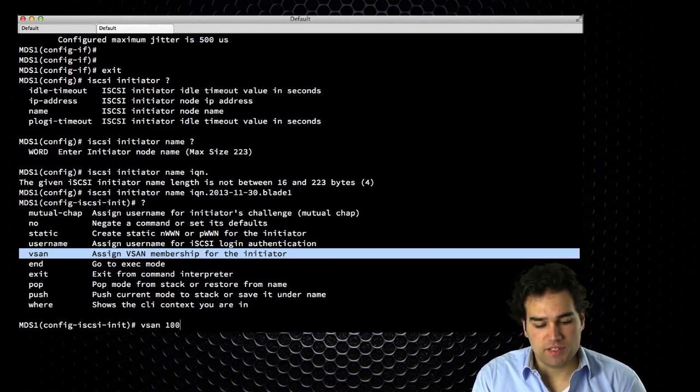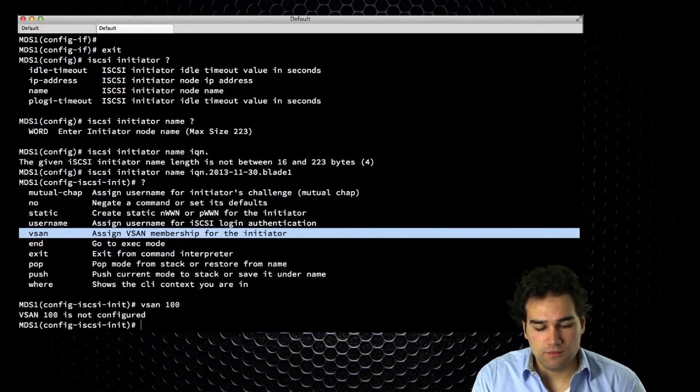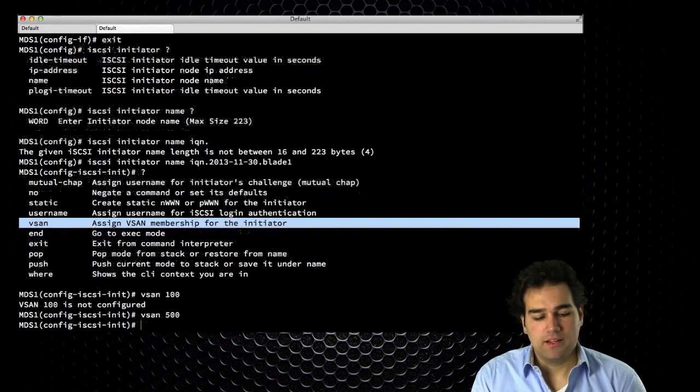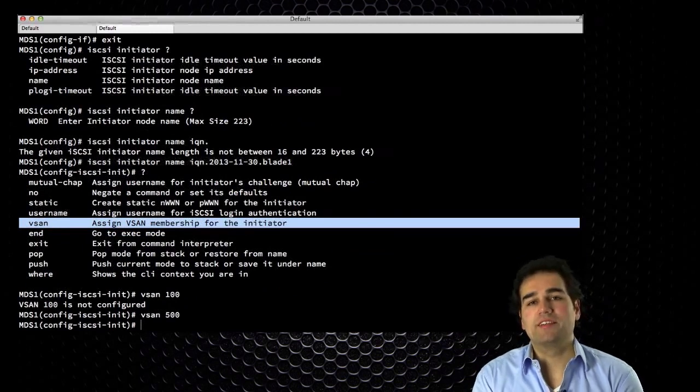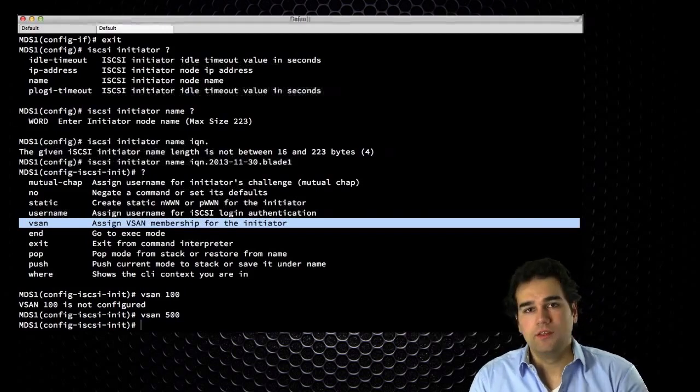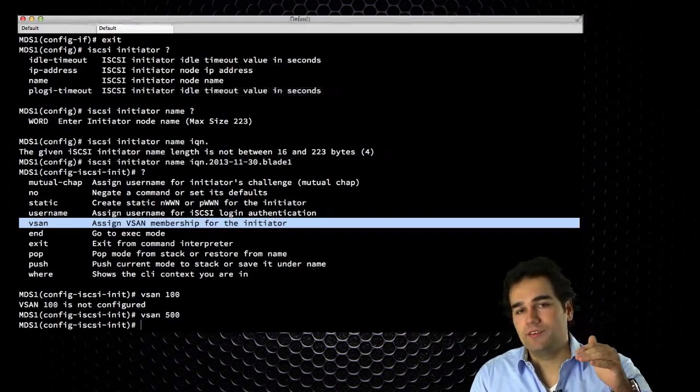So first of all, I need to specify vSAN 500, sorry. This initiator needs to access disks that are hosted in vSAN 500. If I want to access multiple vSANs, I would just keep on configuring vSAN commands here. So vSAN 10, vSAN 20, vSAN 30.